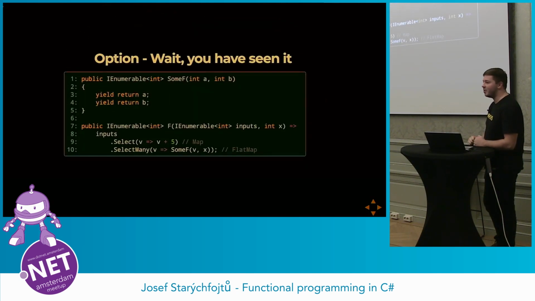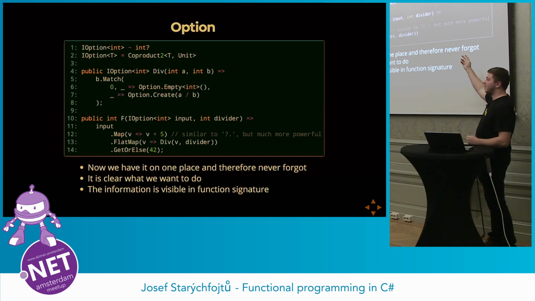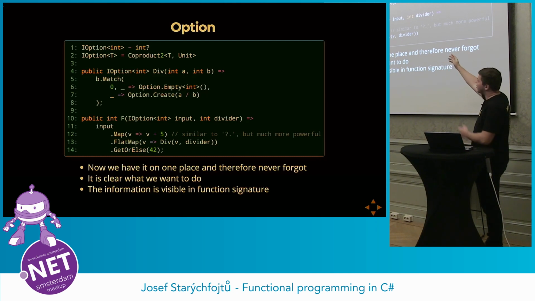It's like this. Who knows IEnumerable and select many? Everyone. And actually, it's the same thing. Option is just an IEnumerable of 0 or 1 element, exactly. And the map, as you can see here, is the select. And the flat map is the select many, because we have the input like it's an option. So let's say it's an IEnumerable of integers, or a single or none integer. We select all the elements there. We add a 5 there, right?